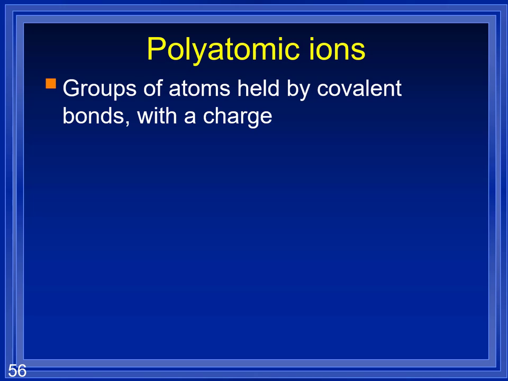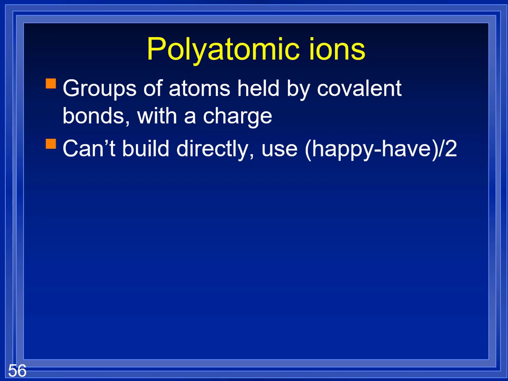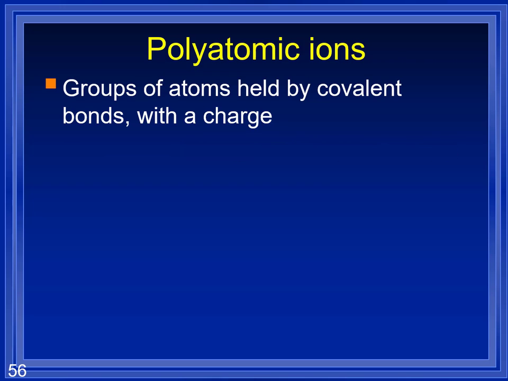In putting those atoms together, you either have to put in some extra electrons or take out some electrons. So they're going to be a group of atoms with a charge, something like CO3 with a 2 negative charge. That is many-atomed, because you've got 1 carbon and 3 oxygens, but it's not a molecule because it's got a charge. Okay?